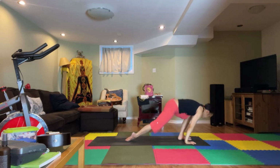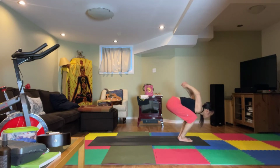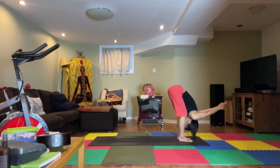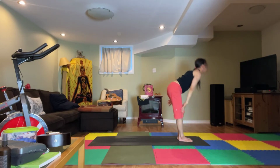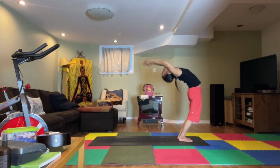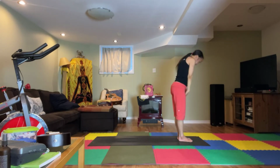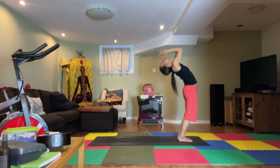Plant your hands down and step the left foot in to meet the right. Again, chest on your thighs, join your hands behind the back, and push the belly into your legs, forehead to the shins if you can get your legs straight. And then release, bring your arms up over the head. Reach up in a gesture of divine surrender to divine grace within. Hands back to the heart. Reach up and back. Arch back as you see fit.